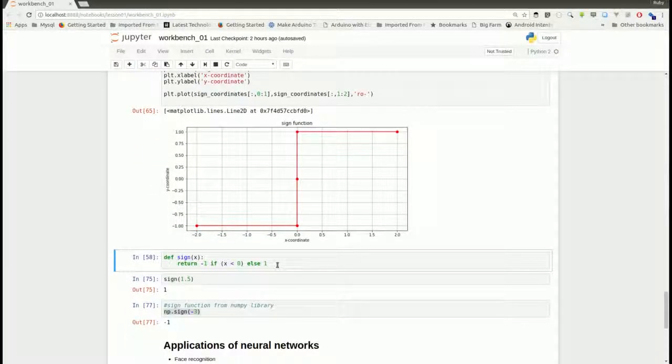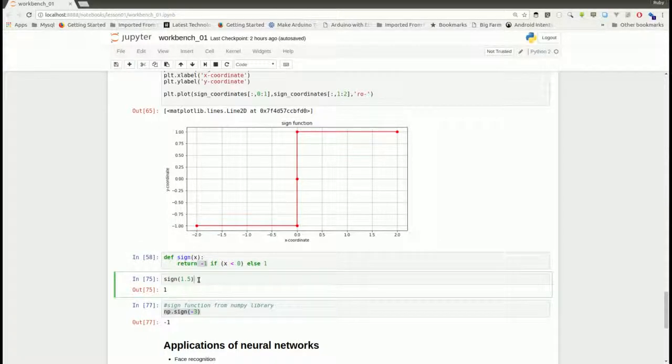To show this as a demo, I have created a function called sine, and I'll pass the values in the x variable. It could be positive or negative. If the number is positive, this function will return 1. If the given number is negative, this function will return -1.